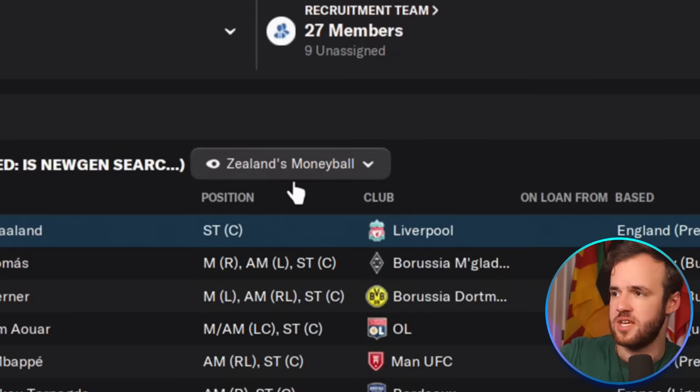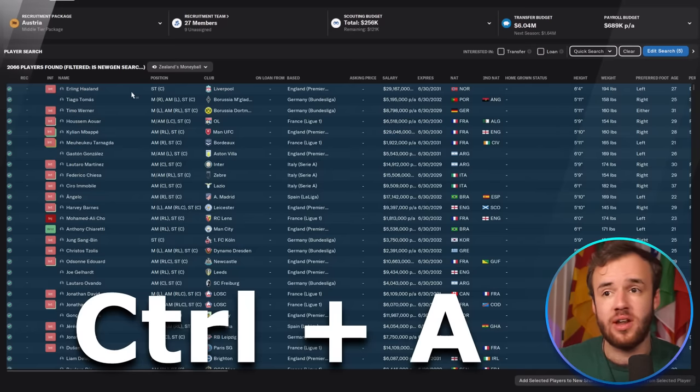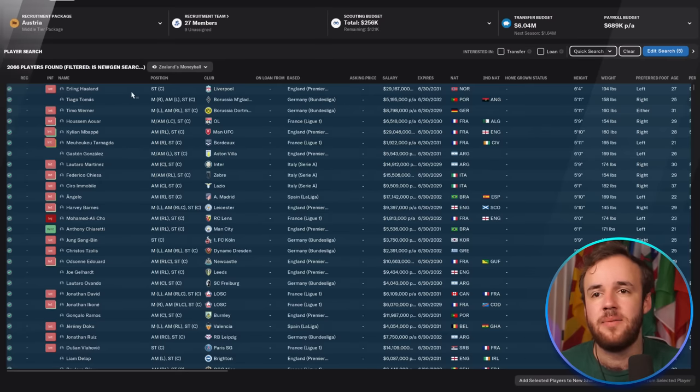Once you have the players in your player search that you want to look at, you have Zealand's Moneyball as your search view, you are going to click the top person. You're going to click Control A, or if you're on a non-English language keyboard, you want the keyboard shortcut for select everybody. Once you do that, and I mean this absolutely sincerely, do not scroll or the whole thing will get messed up. You cannot scroll, hands up.